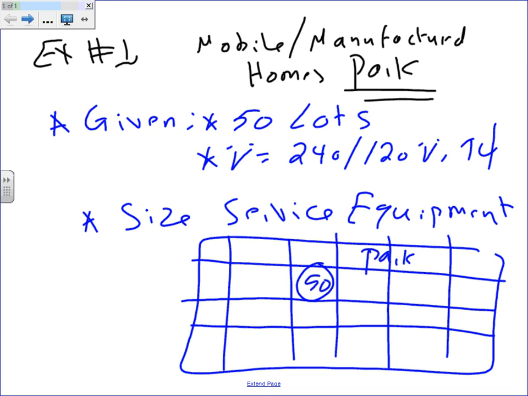So Rob, Michelle Cooley is called to do a manufactured homes park, and you guys are going to provide the service. And from the service, you take a feeder to each one of these lots to feed the lots. There's a requirement that we go through, guys, with our electricians, on how far the disconnect is from the mobile home and all this stuff. I'm not going to do that with you. We're concerned mainly right now about the sizing.